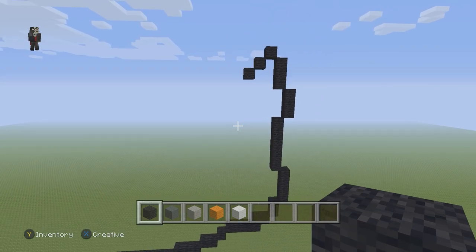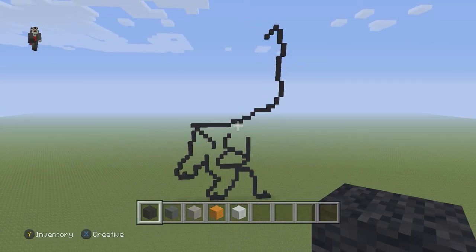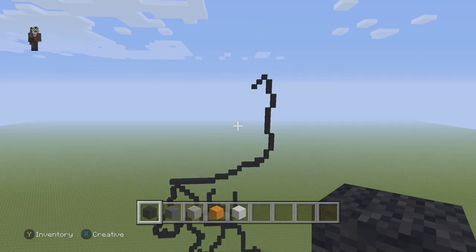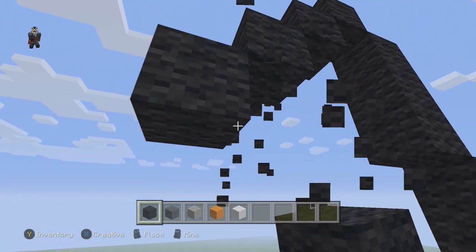So let's take a big step back. Pause if you need to. I know it looks weird, but the more we build, the better it will look. So let's just keep on building. Let's keep this momentum going. So we're going to go back up here where we have these 3 diagonals. And then we're going to go down by 2 black wools on the left. So 1, 2.